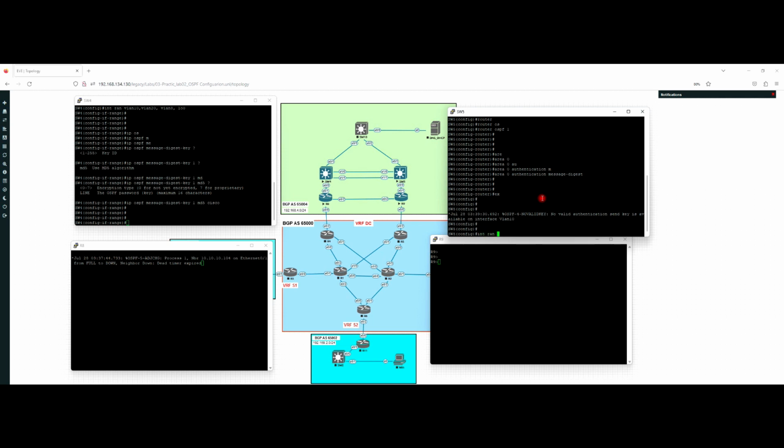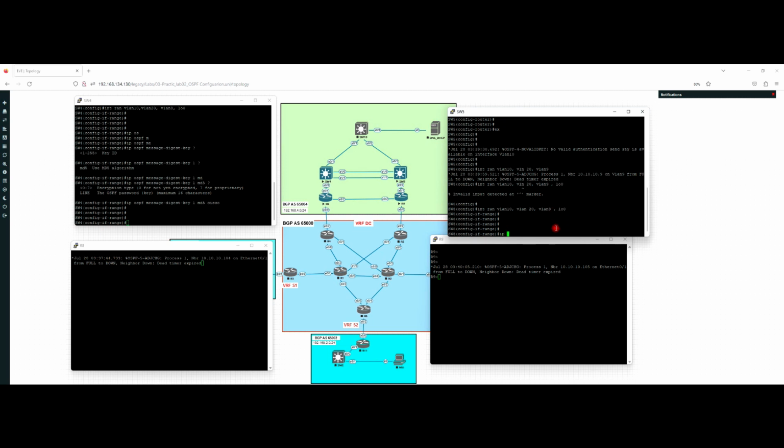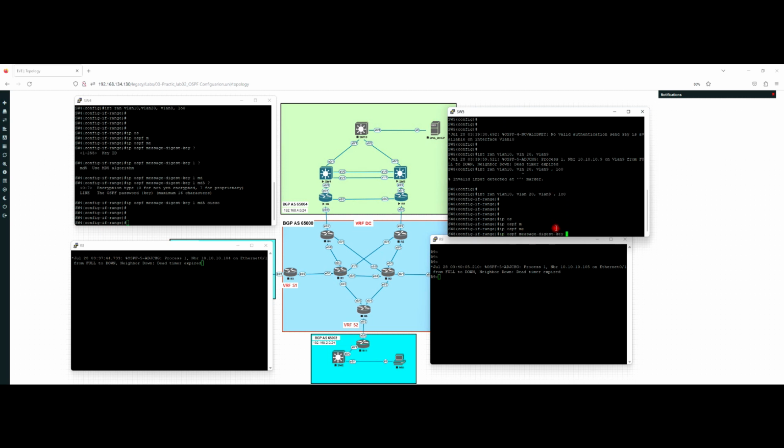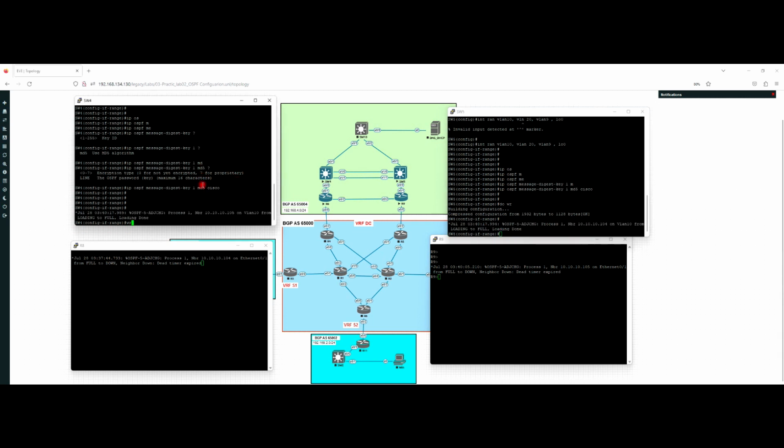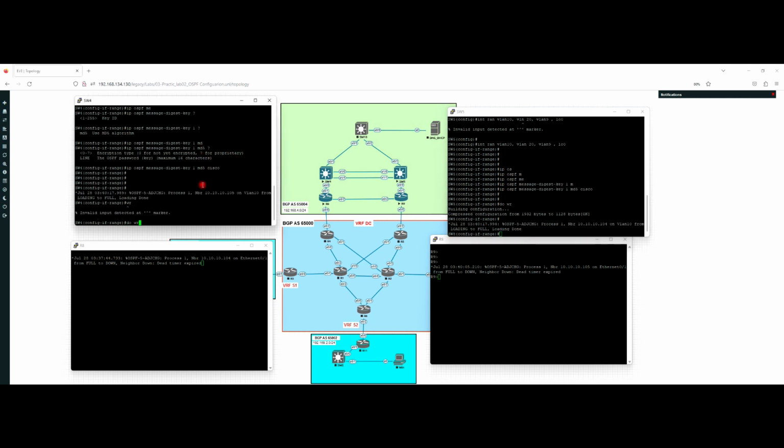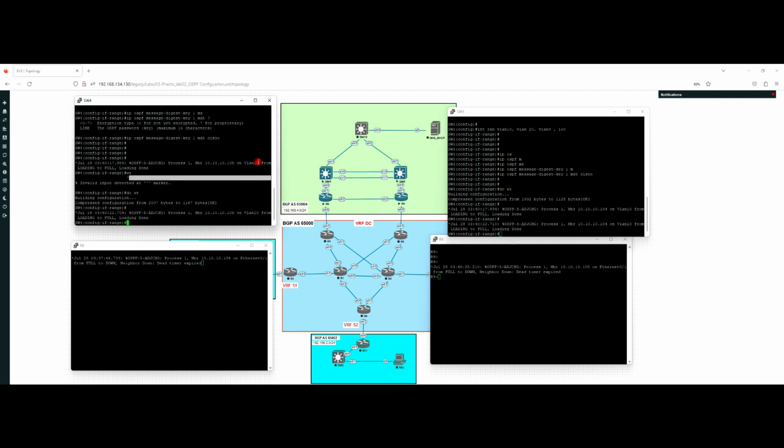Interface range VLAN 10, VLAN 20, VLAN 9 in this case, and loopback 0. Then ip ospf message-digest-key 1 md5 with the key Cisco. Now these two switches should bring up the OSPF process. Yes, it's up in VLAN 10 and also in VLAN 20.